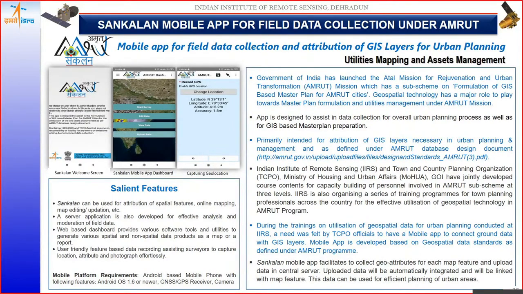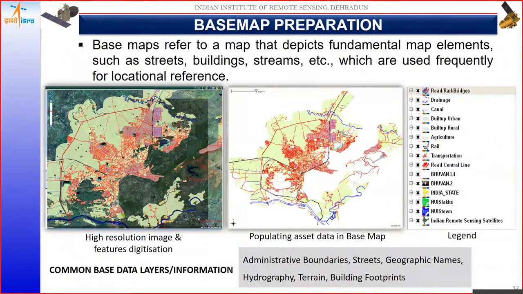This Amrit Sankalan app is free to download from the IRS website. You can visit the front page of the IRS website, down below you'll find the Amrit Sankalan app, and you can download the APK file and start collecting the information. So assets mapping is one.